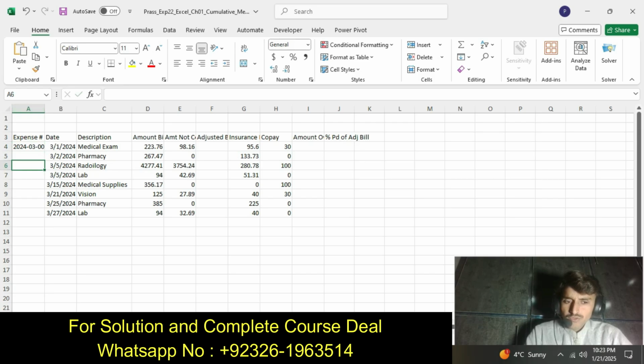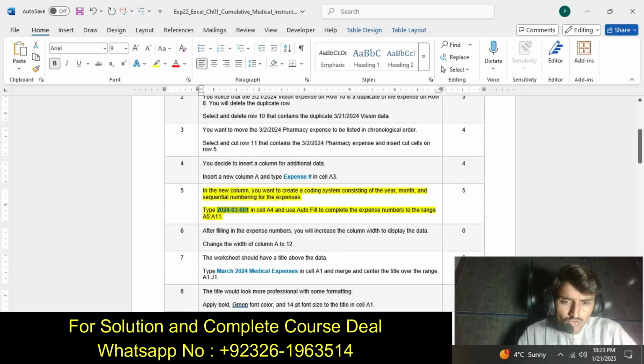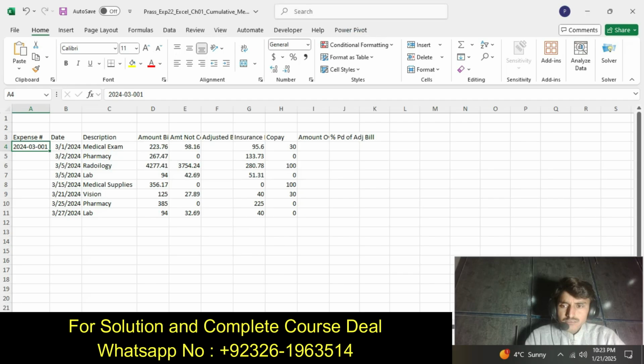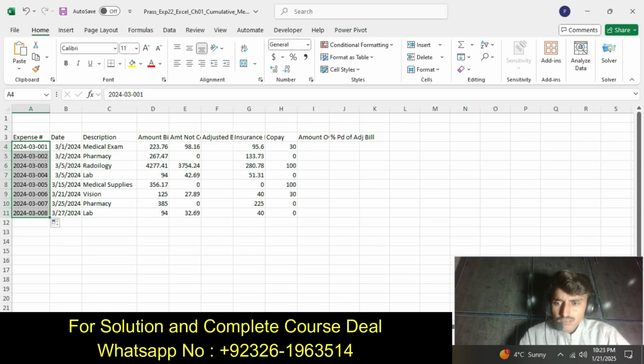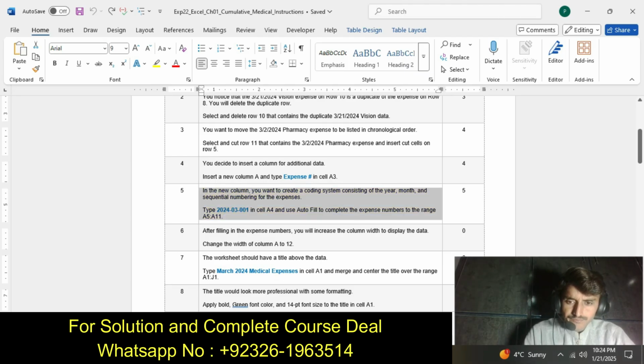Then he says use AutoFill to complete the expense numbers in the range A5 to A11. So we selected it and used AutoFill, and we get the result from A5 to A11. So our step number 5 is completed.